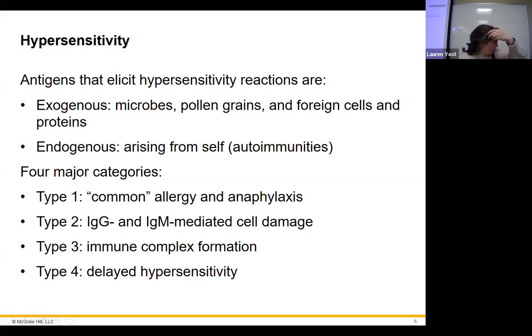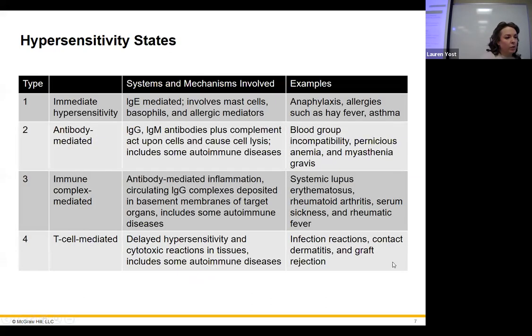So if you get a blood transfusion of the wrong kind of blood, it's not like your body just can't use it. If you're low on blood, sure, you need blood, but your body's going to see it as foreign and attack it like a foreign invader and destroy all of those cells that are being pumped into your body that are meant to be life-saving. And then you've got this whole other problem on your hands. So we'll get into that. It's kind of ridiculous. But this stuff is really applying that immunology, taking it out of the disease context and putting it into a little bit more of the other side of the medical situation.